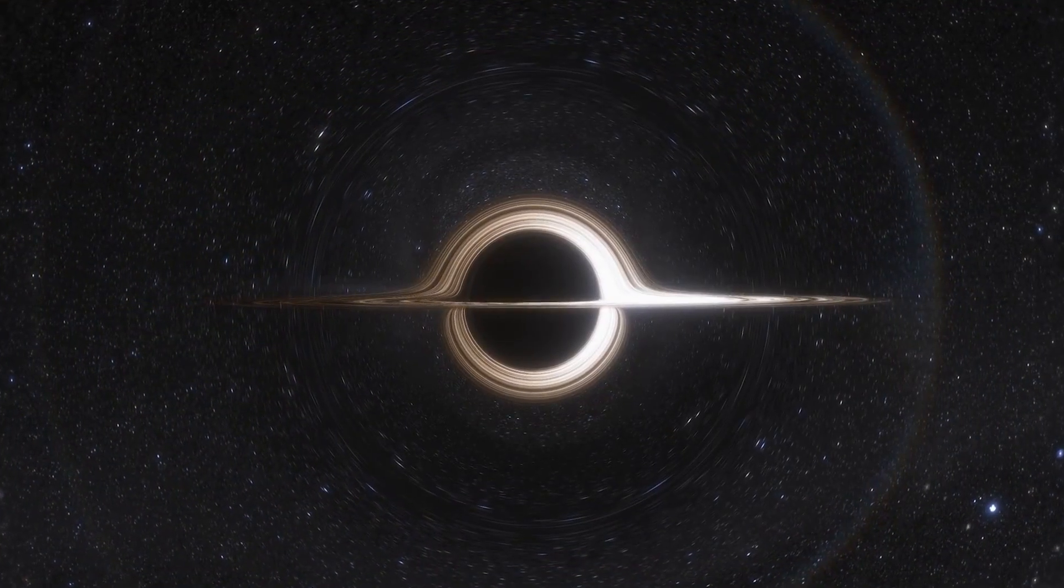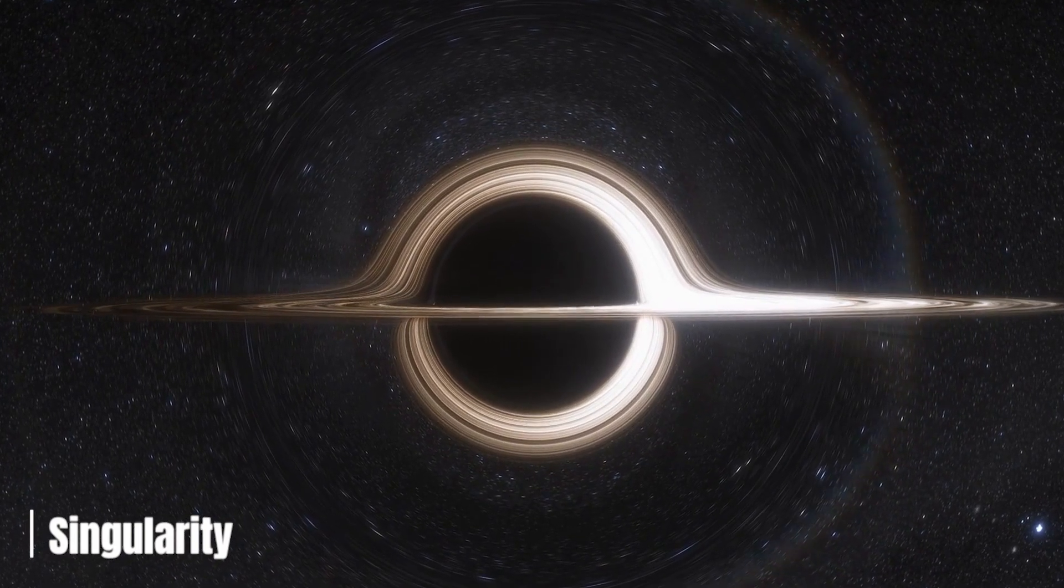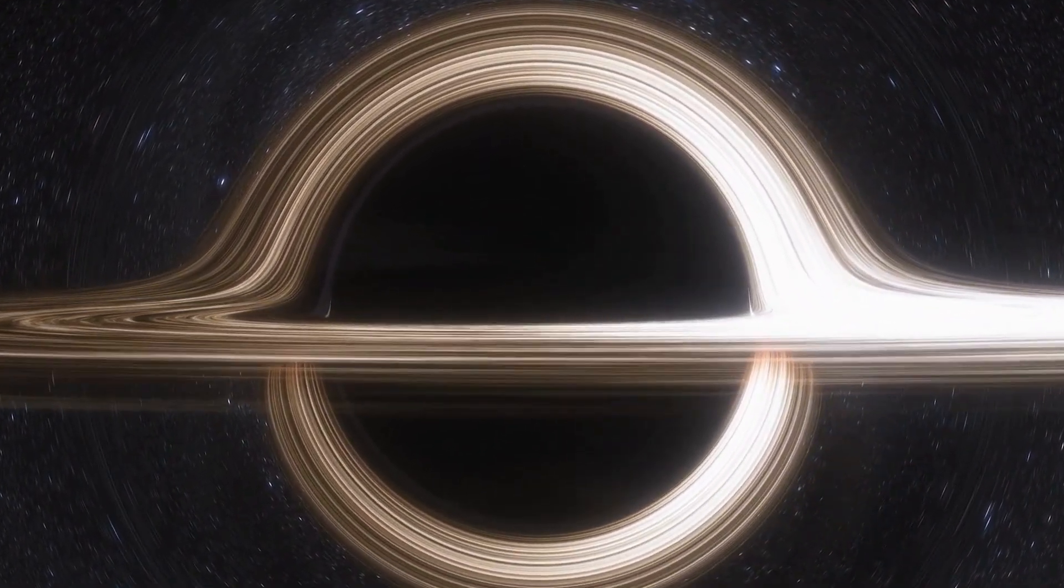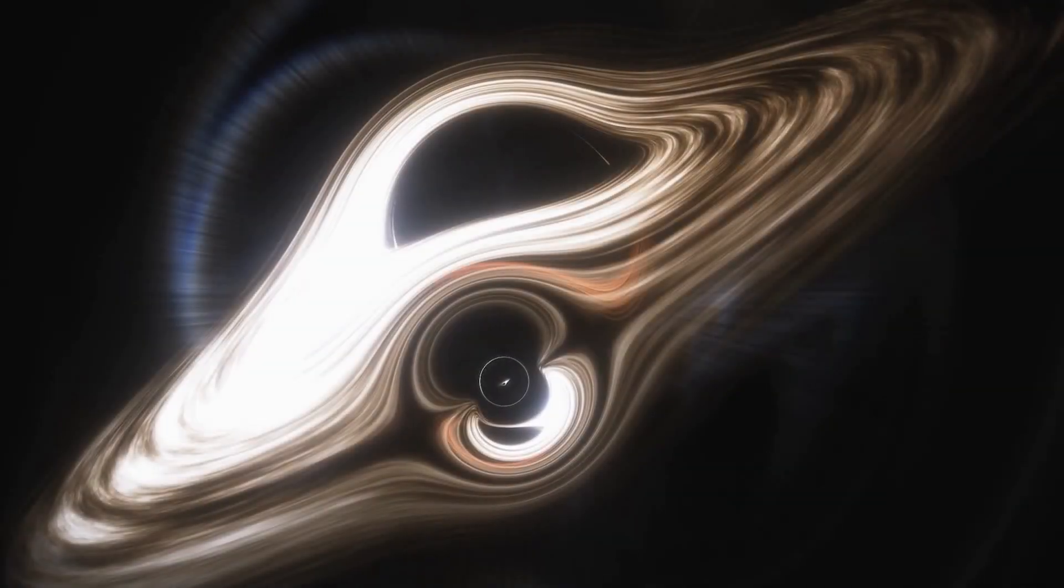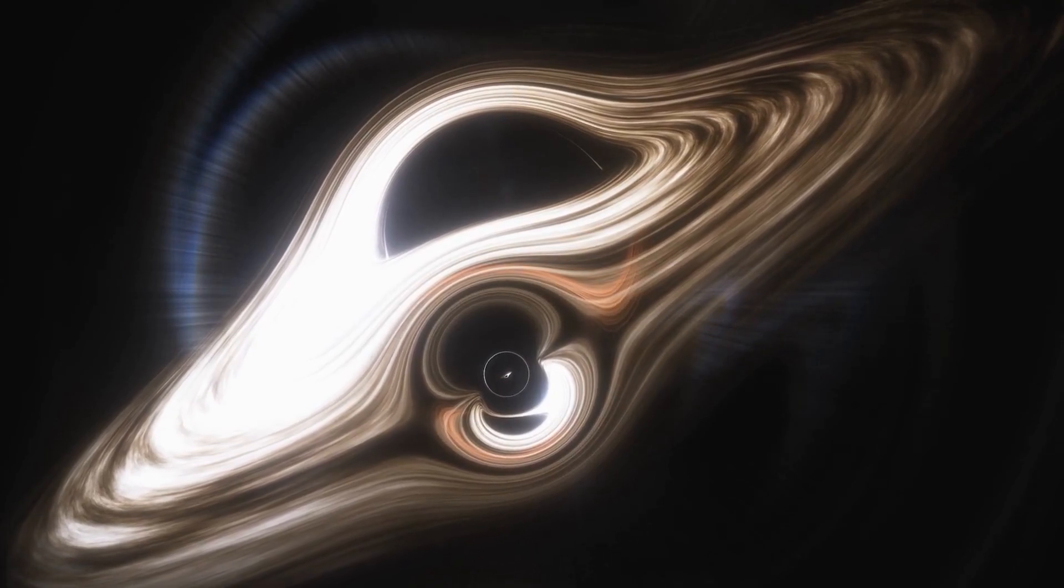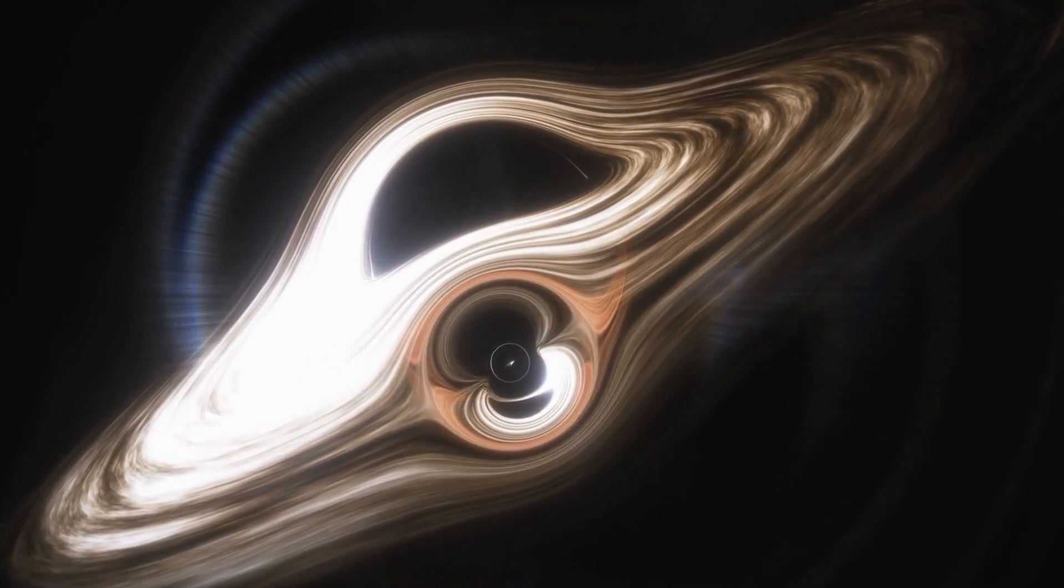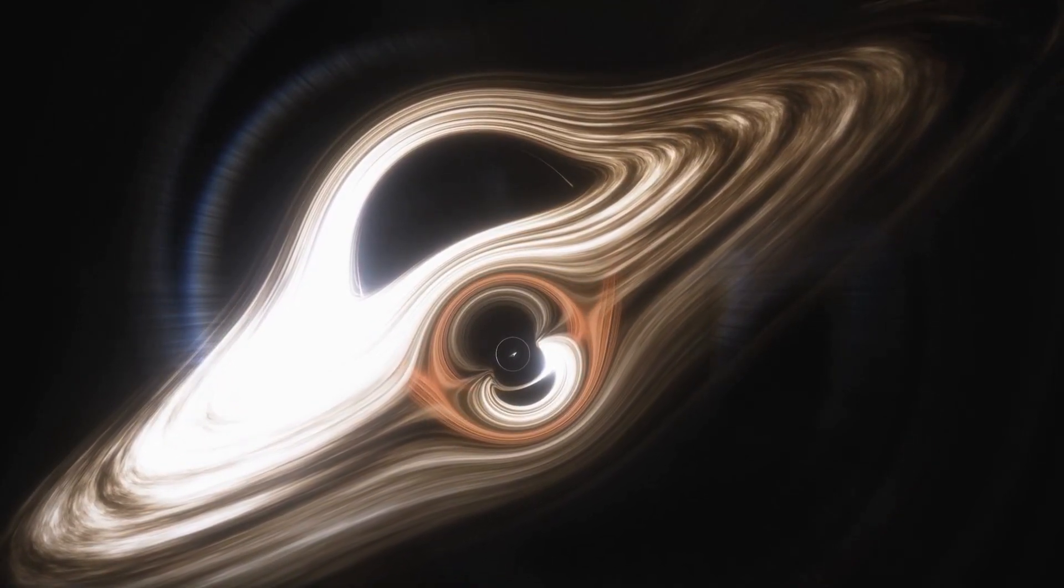At the core of a black hole, we find what is known as the singularity. It is the place where all the mass and energy of the black hole, no matter how intensely large, is squashed and compressed into an infinitesimally small dense point at the center. This singularity is like a gigantic cosmic entity with extraordinary gravitational force and curvature. In fact, the singularity has infinite curvature and gravity, which is fascinating.